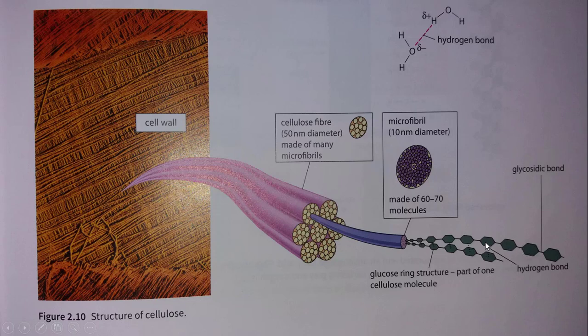Now you can see that this is one chain and this is another chain. These chains are linked with one another by hydrogen bonding. In our previous lesson we studied that molecules that have CH, OH, CO or NH groups are said to be polar because there are partial positive and partial negative charges on them. So these are actually the glucose molecules.